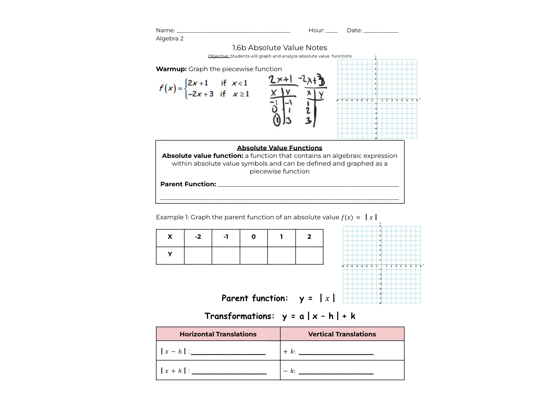And then run 1 through the second function. Negative 2 times 1 is negative 2, and negative 2 plus 3 is 1. Negative 2 times 2 is negative 4. Negative 4 plus 3 is negative 1. And negative 2 times 3 is negative 6. Negative 6 plus 3 is negative 3. So now I have 6 points to plot.